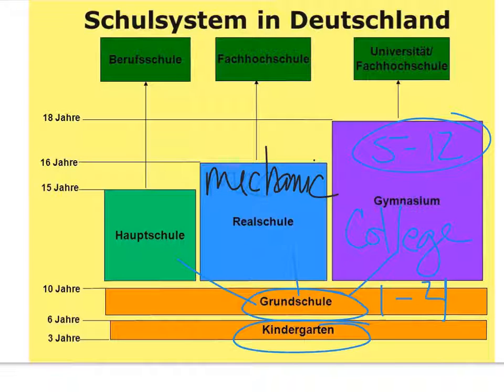So what they do is you go to the Realschule, and once you turn 16, so after 10th grade usually, you start your apprenticeships, your internships. So if you're looking to become a mechanic, you go out and you train with a mechanic instead of sitting in a classroom learning pre-algebra or pre-calc or whatever. You learn things that are relevant to your future career, which is a really cool concept.